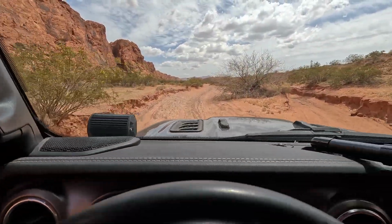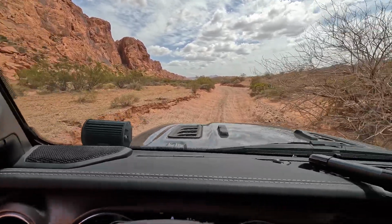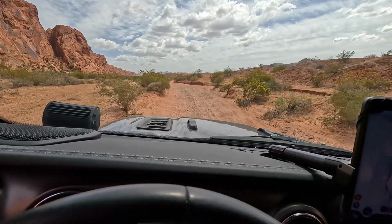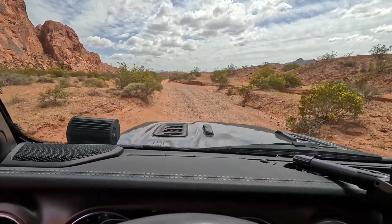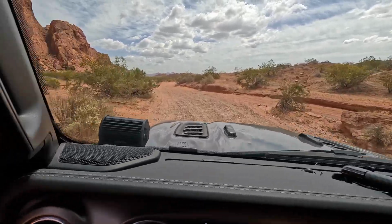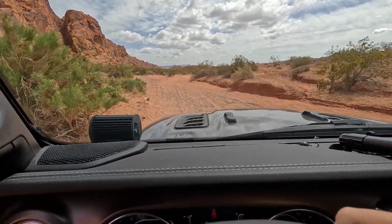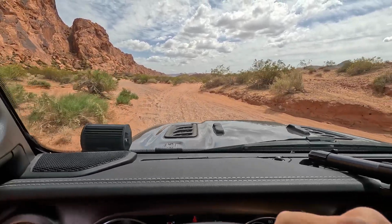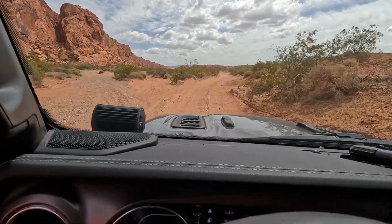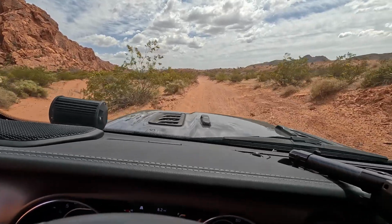So we have discovered that at points on this trail, the washboarding gets pretty extreme. And the washboards seem to be offset so that it just bounces you back and forth like you've never been bounced. I'm guessing this has something to do with the volume of ATV tours that come through here. They're probably rocking through here all day, every day, and it gets kind of hard on the road.